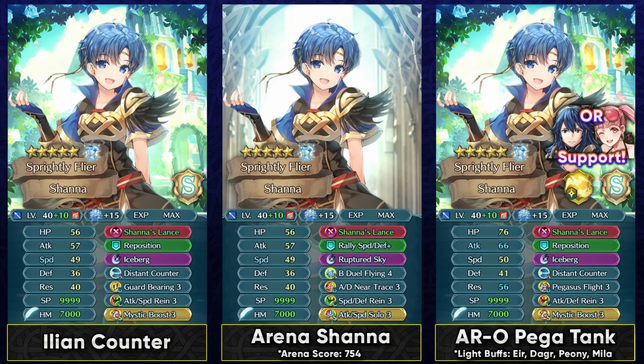So that is going to be her game plan, because I feel like a lot of other Lance Flyers can be used offensively in Aether raids with Gale Force and stuff like that, but Shanna doesn't have the best attack stat to use Heavy Blade. So if you really want to use her, then as a tank she could work out, and you're pretty much going to be getting 28 damage with Iceberg, and then you get 10 true damage from Shanna's Lance.